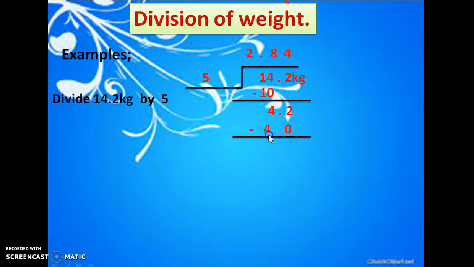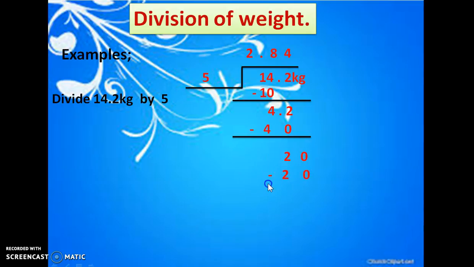So let's see. Alright, you can see this remainder here. Now that is 2. The remainder is 2. Now, you want to divide this 2. To make the division perfect, you need to add 0 to this 2. And that is 20. So how many 5 will I get in 20? That is going to give you 4. So 4 multiplied by 5, that is 20.